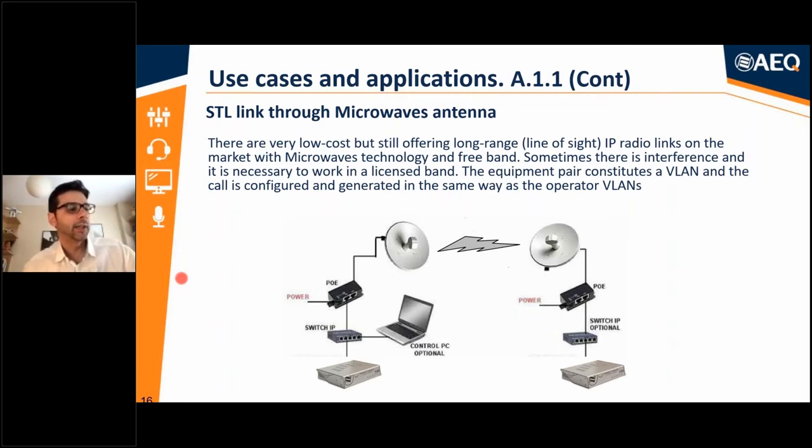But in the latest installations that we have seen from our customers, some of them have complained about lack of reliability of the connection. Sometimes, maybe they work for a long time very well, but without previous notice, they have cuts or they have challenges. And after some investigation, they found that they had intentional or non-intentional accidental interference. Okay, this is because the frequency bands are free, are open to everybody. So they decided to move to more elaborate, more expensive solutions that are using licensed bands. So they have to pay for a license to use this frequency band. And of course, in this case, you don't have interference from other people. The cost is higher for these links, but they are much more reliable. So this is the advice we are getting from our customers.